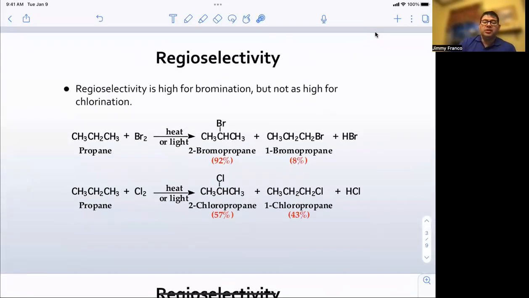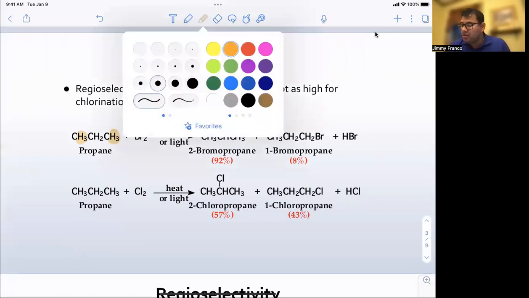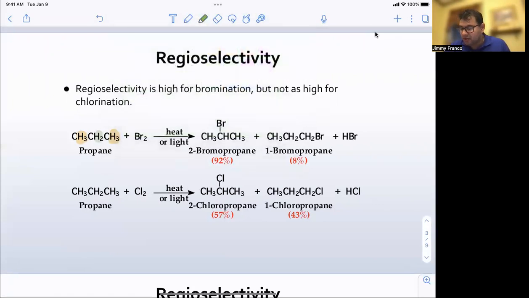Now, this one adds a little bit of a wrinkle. On methane, it was nice because it didn't matter. All 4 hydrogens were exactly the same, so which one we changed didn't matter. There is some regioselectivity. Regioselectivity just means we're going to pick what region of the molecule we're going to enter. If you're looking at this first molecule, these hydrogens on the end are exactly the same, because you could flip that molecule over and they'd be in the exact same spot. But the ones in the middle are different.